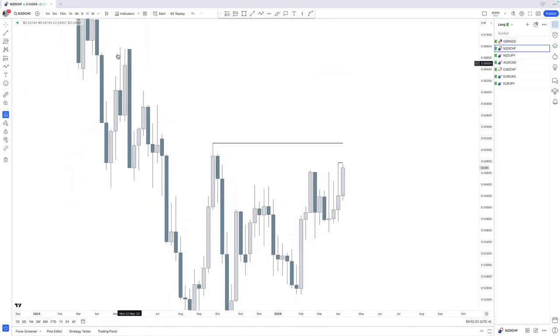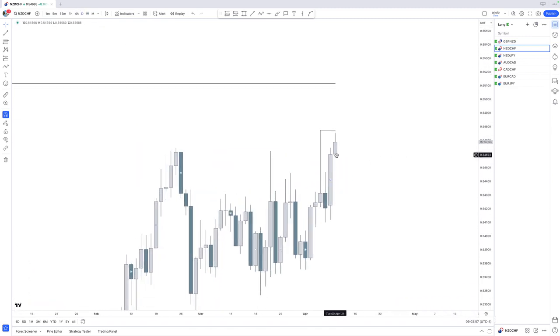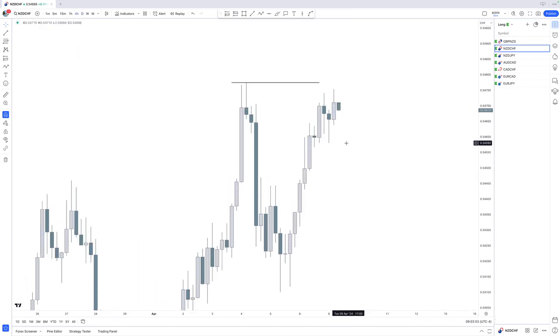New Zealand dollar CHF. Let's see, what are we dealing with? We have a potential daily fair value gap in the making right there, and we have news supporting the idea today, so we could already potentially look at higher price as well. Do we have a new 4-hour fair value gap? Not really. So is there a clear context area we can continue higher from currently? Not really, before we can reach those highs.